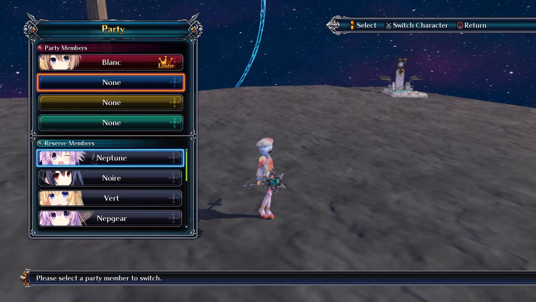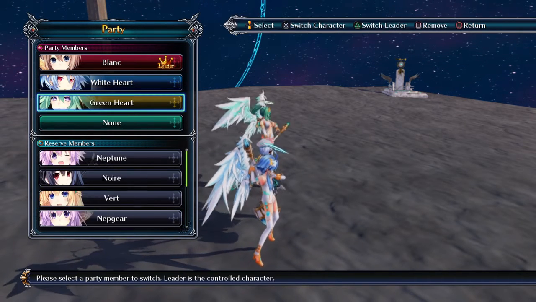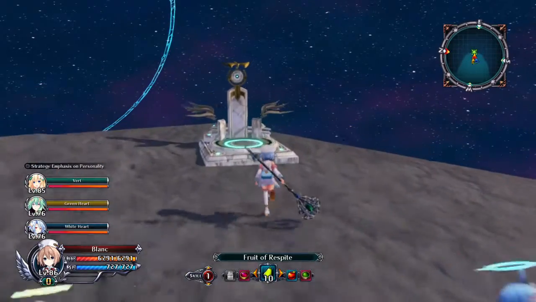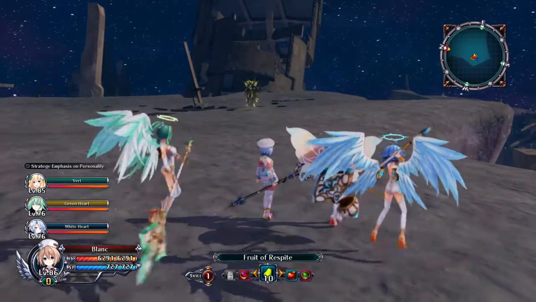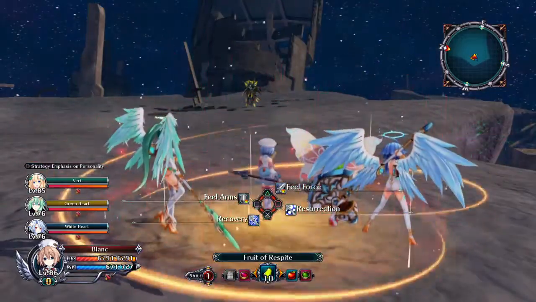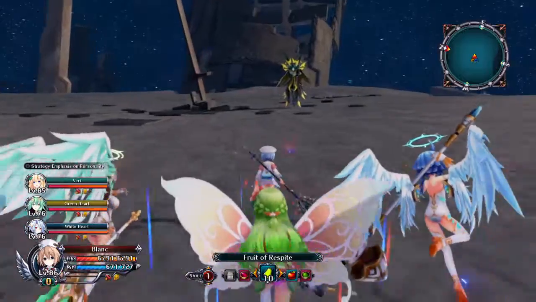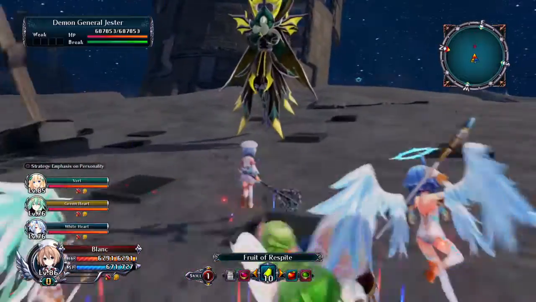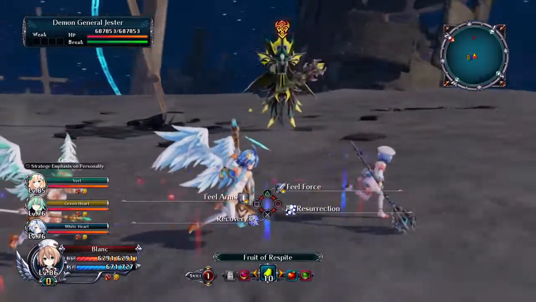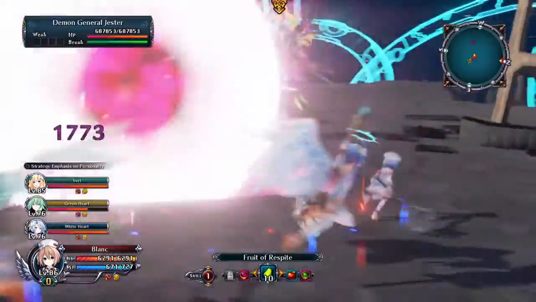Alright. Let's reassemble the party. So, Whiteheart. Greenheart. And Rort. For that good buffing. Alright. Away we go. Oh. They gave him a different color scheme this time. Pull yourself together. That means he's gonna be a little bit tougher. Now let me hear your beautiful scream. Ah, so he's called the Demon Jester General this time, huh? Don't get cocky. Ooh.